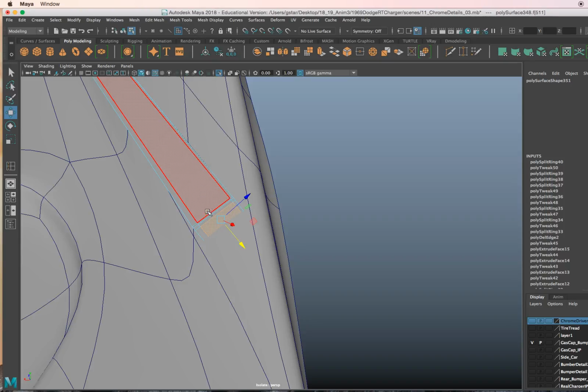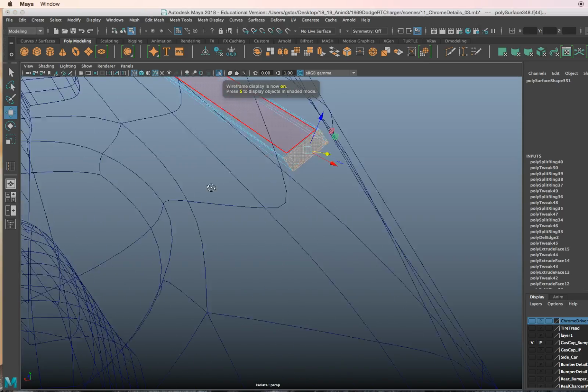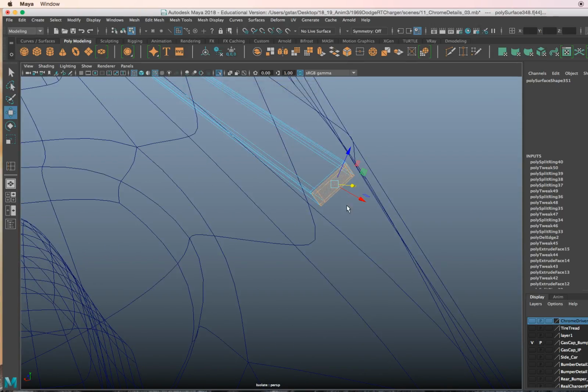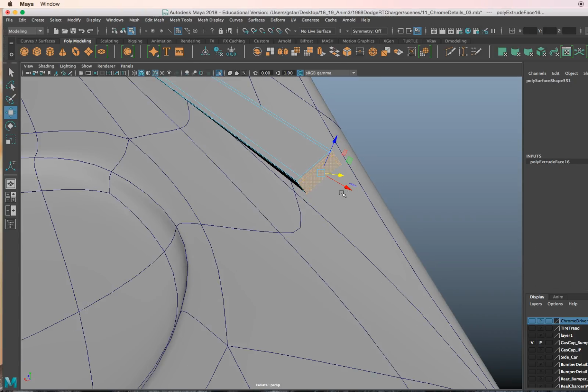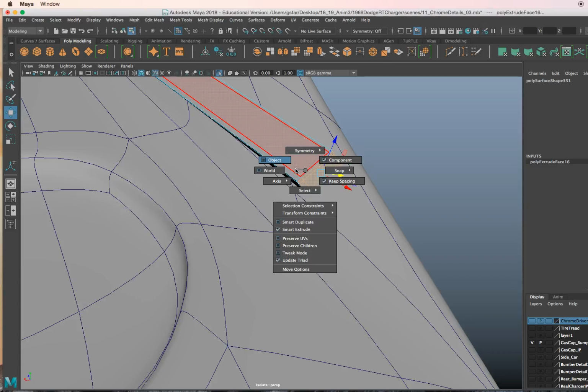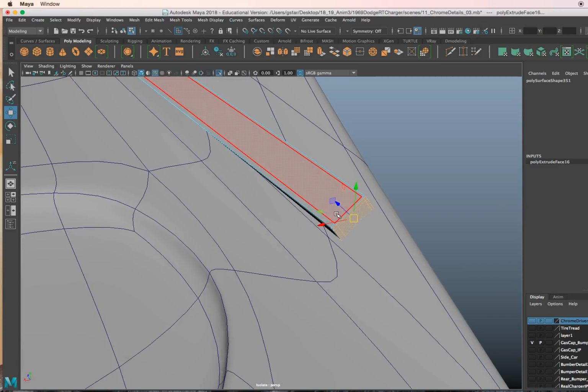Let's go ahead and take that face. I'll hold Shift, press period, and you can see that it just selects that outside, the end of it. I'll press Control E again, and then make sure that my move tool is set to, let's say, object.